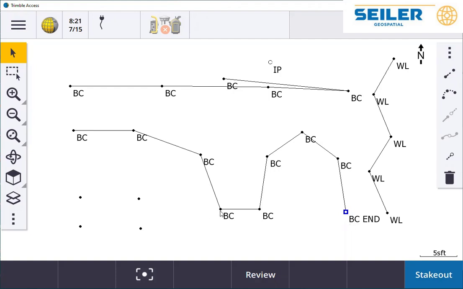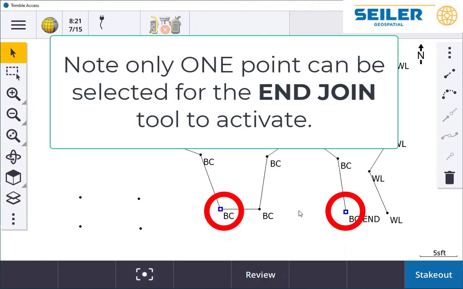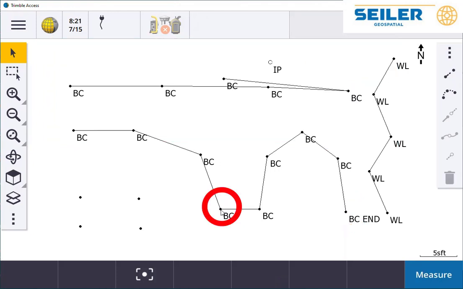If I try and do that again, I highlight this back a curb, the end chain deactivated. It's because we have 2 items highlighted on the screen. A double touch anywhere will clear the selection. If I pick this back a curb, I do the end. Again, it adds a control code to the point and inserts a gap.